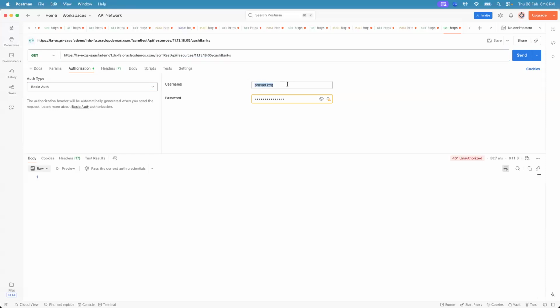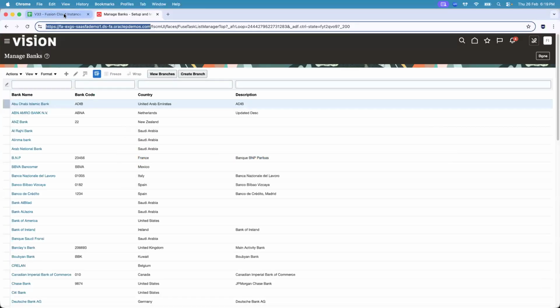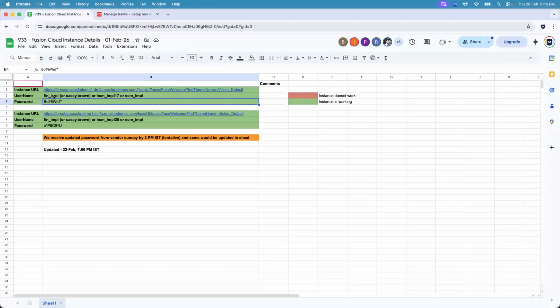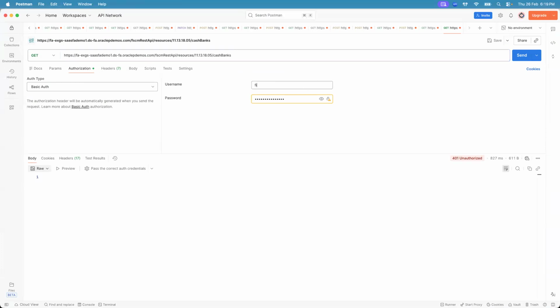So what login should I be passing in here? Should I pass in OIC credentials or ERP? The ERP logins. So whenever you get a doubt, or if you get confused and when you hit the send button, if you still get unauthorized, take a pause, 2 minutes pause, look at the URL, then you get the answer. So since it is the EXES instance, what is it that I should be doing? I should be passing in FinIMPL as the username, and I should be entering the password here. I hit the send button.